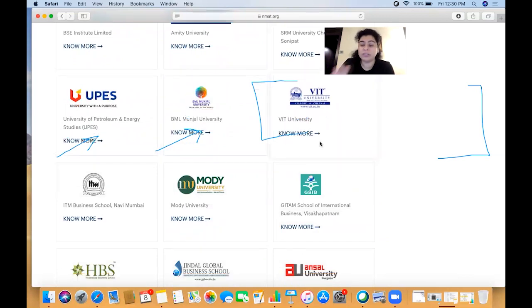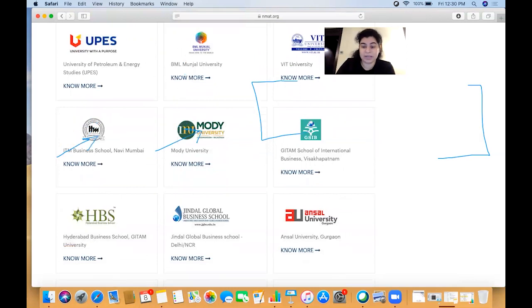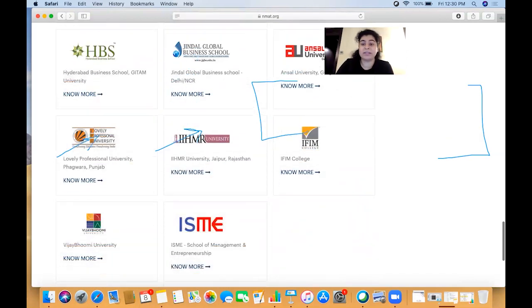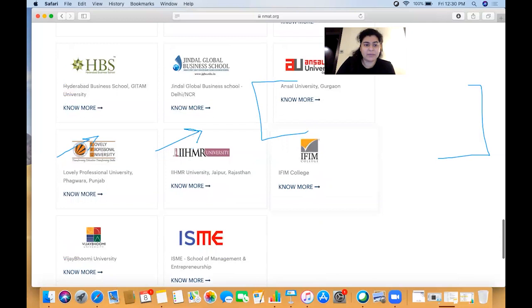Then you have some really new and good colleges with a lot of corporate exposure also. For example, BML Munjal, it's by the Hero Group itself. There is Jindal Global Business School, again with good backing from the corporate industry. Similarly, if I look at industry orientation, you have ISME School of Management and Entrepreneurship, again Mumbai based. There is IIM College. In fact, this college is going through a lot of transformation, becoming more global. Check it out once. You'll probably be studying from some of the most great international faculties on board, and a few other colleges as well.